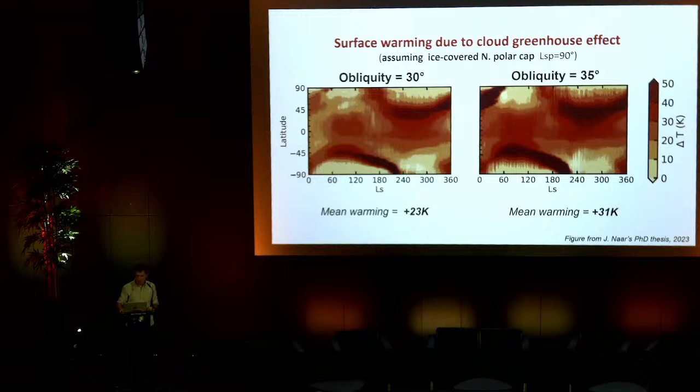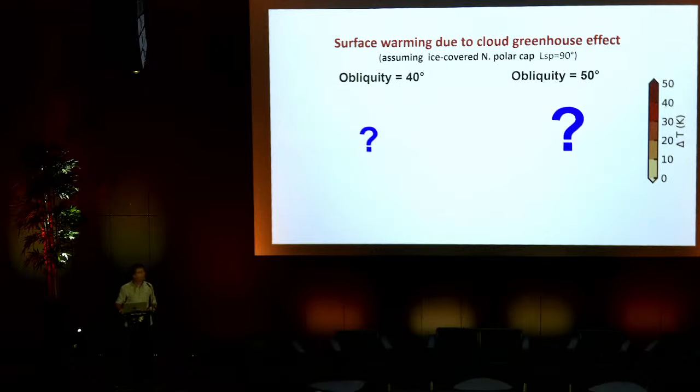It's a challenge. If you go to higher obliquity, I wanted to illustrate that it's starting to be even more difficult for numerical reasons, and not only in our team, but in many other teams, like at NASA Ames. They have tried to work on that for many years, but they have never really published, because the climate becomes quite complex, unstable, with a strong feedback between clouds and water vapor. I still put question marks, but we are making progress. I hope we will have nice results soon.